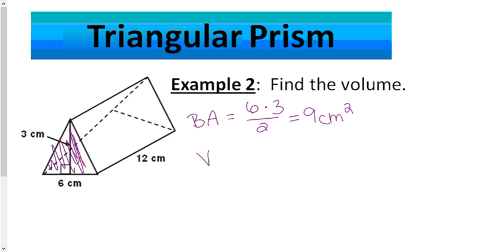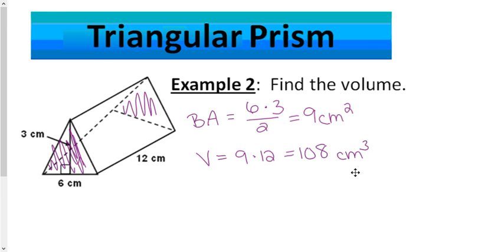To find the volume, again, just use V. You don't have to use any long formulas for this. So the volume will be the base area of 9 times how far apart these two bases are. I know the picture doesn't look exactly the same. I don't know what happened at the bottom of this prism. It looks kind of wonky, but just go with it. So this base and this base right here are 12 centimeters apart. So we do 9 times 12. 9 times 10 is 90, 9 times 2 is 18, so we get 108 cubic centimeters, or centimeters cubed. They mean the exact same thing.